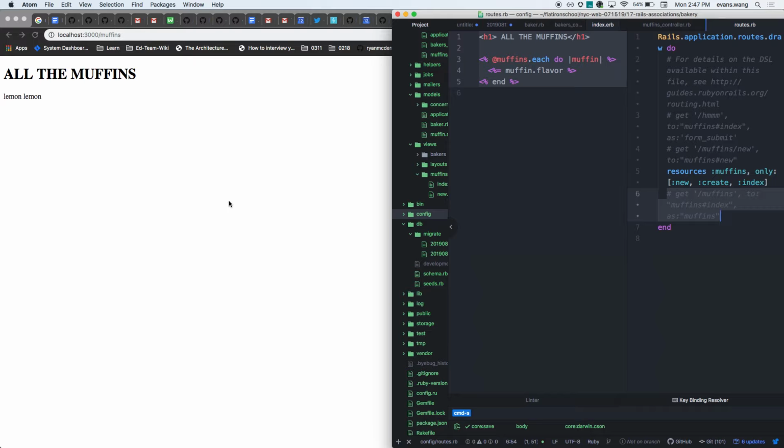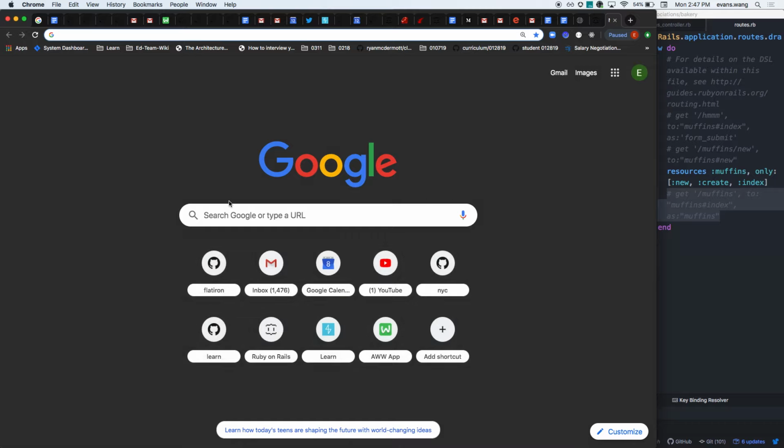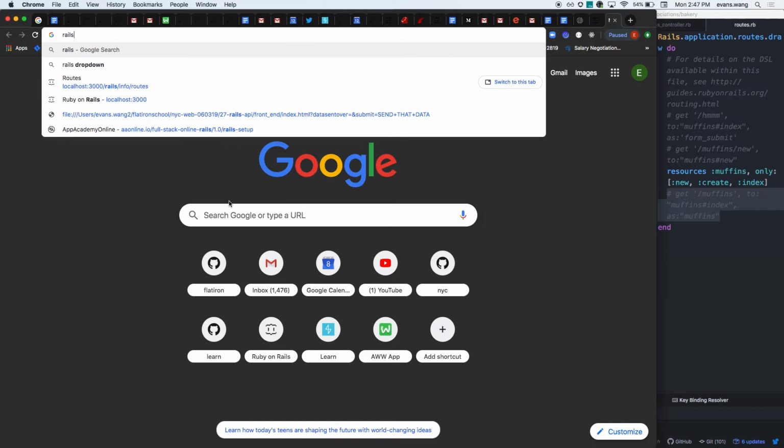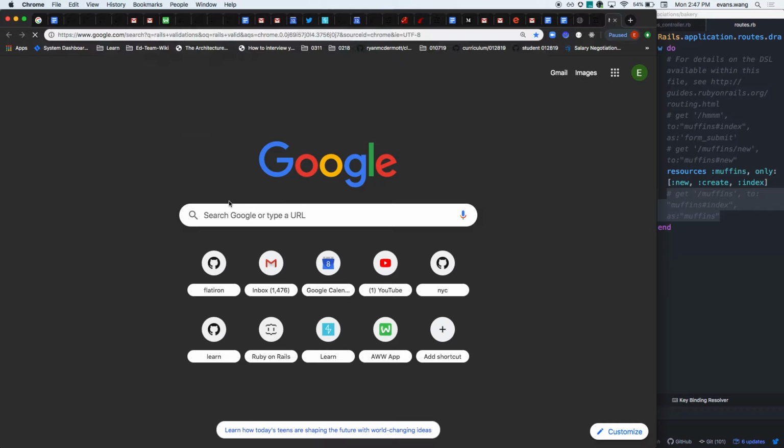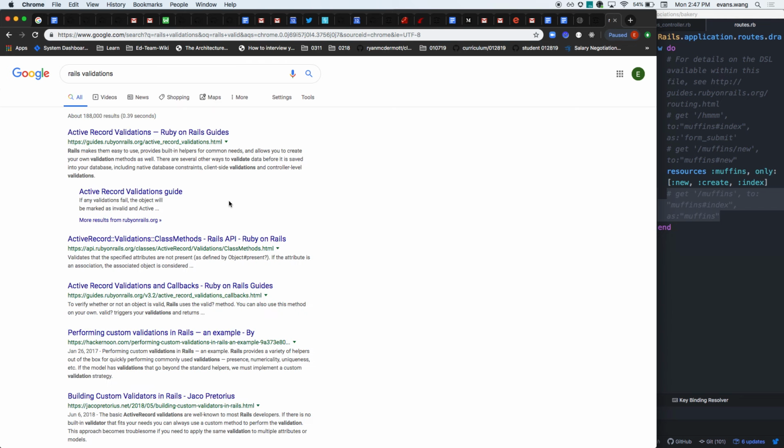Right, it's the validation. Without even looking into anything else, once I hear certain keywords, it's really good to dive in and figure out what that means. So I'm just going to put Rails, because that's the framework I'm on, and I'm going to put Rails validations and see what comes up. You can see how much prep I've done because I've already clicked this link.